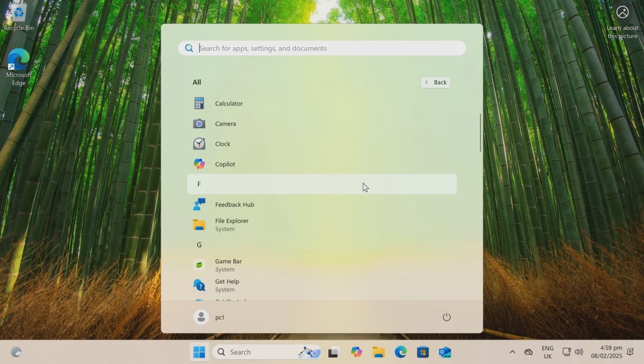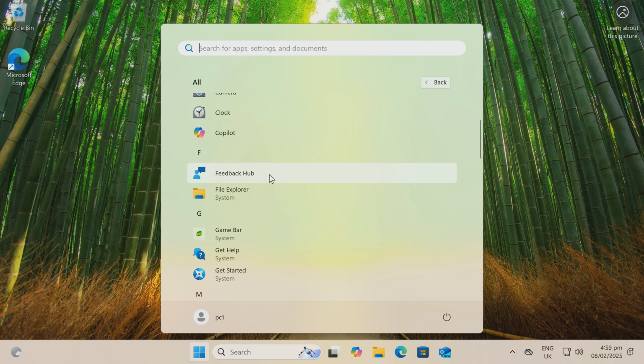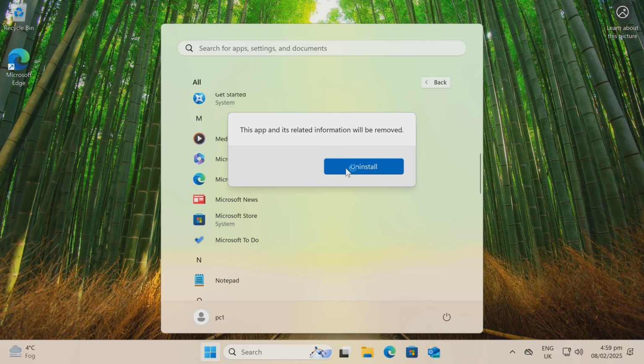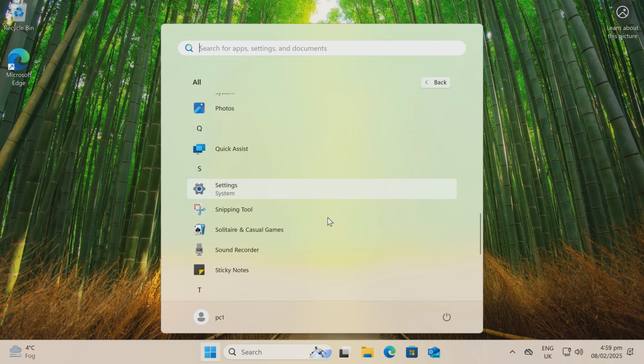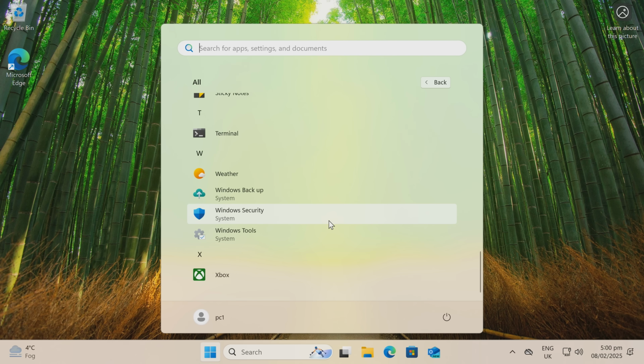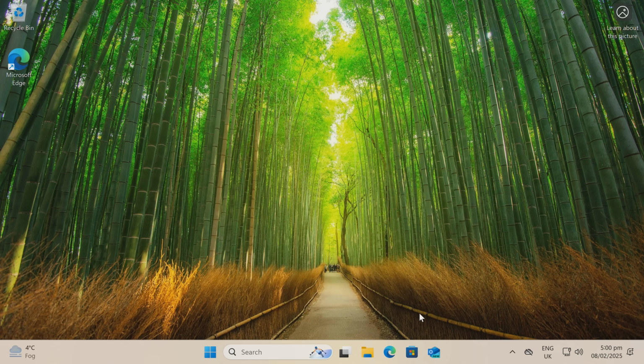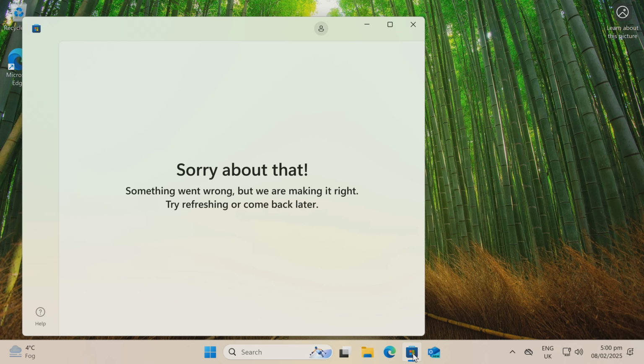And you can go through and basically now, because this is the world version, you can uninstall things if you want to. So like Copilot, if you don't want it, uninstall it. But you can see this is a very minimal install comparatively from what you'd normally get. So that's pretty nice. Some things won't work. So things like the Microsoft Store, if you click on it, it basically won't work because it thinks you're in the wrong region.